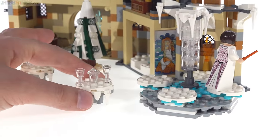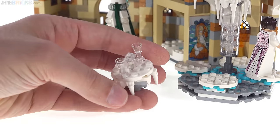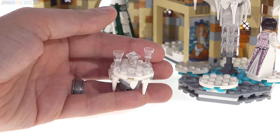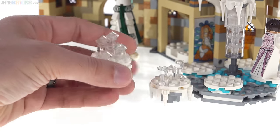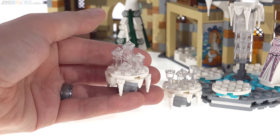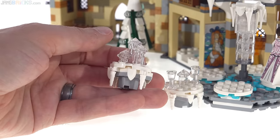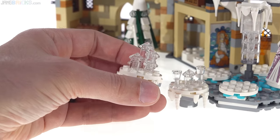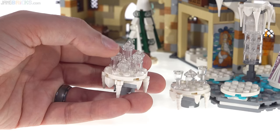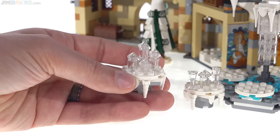I really like these table builds — they're fairly complex for their size and very nice. This one has some crystal decoration in the center, and this one has a lot of crystal decoration. I believe that's a new color — just the plain trans clear for the one-by-one pyramid piece with only an anti-stud on the underside. It's just a beautiful thing. I can just imagine people making a whole micropolis with architecture like that — nano-sized fantasy places.